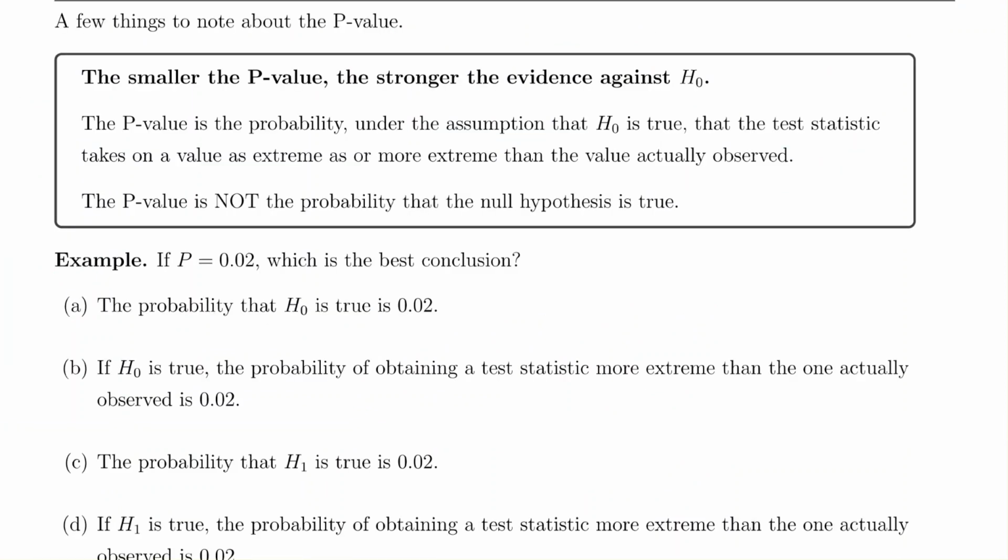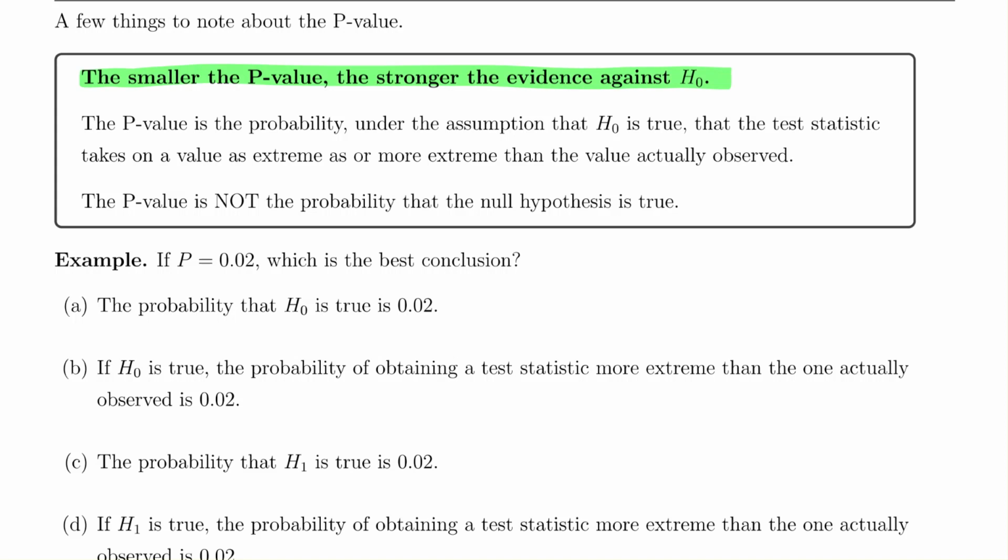So what have we done so far? We've introduced the basic definition of p-value. We've calculated a few different p-values, and then we also focused on the idea that the smaller the p-value, the stronger the evidence against H0. Now let's take a few more notes about p-values. As we saw previously, the smaller the p-value, the stronger the evidence, repeated because it's important.